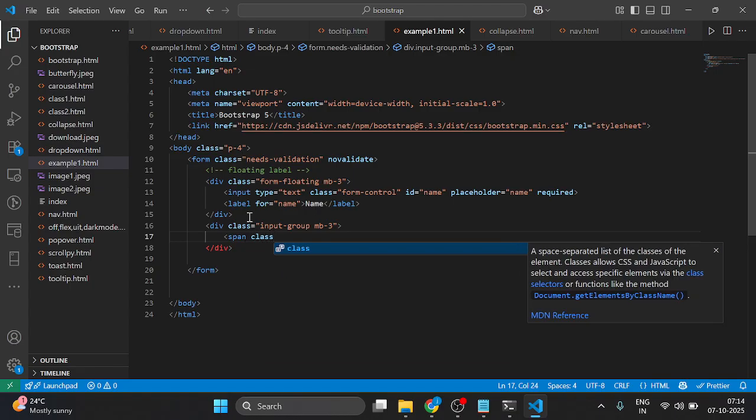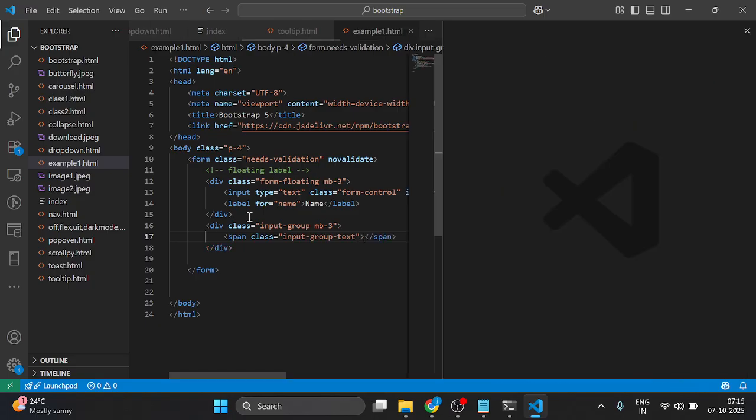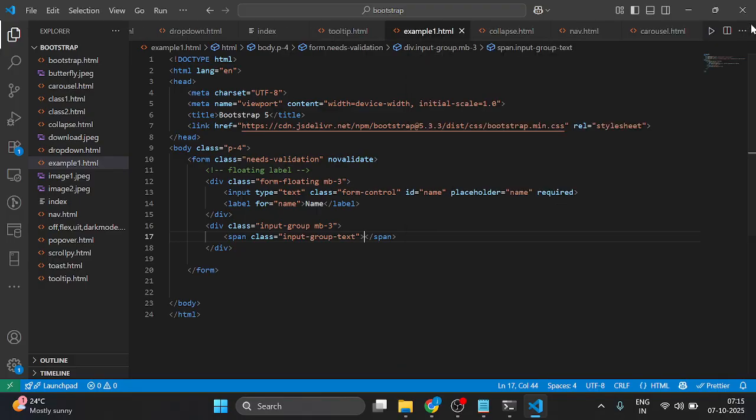For symbols we need to use, okay, span one. So input, I am taking the group, input-group-text as well. Here I am going to take the text. Okay, so here I am representing one @, so that's why I have using this thing.